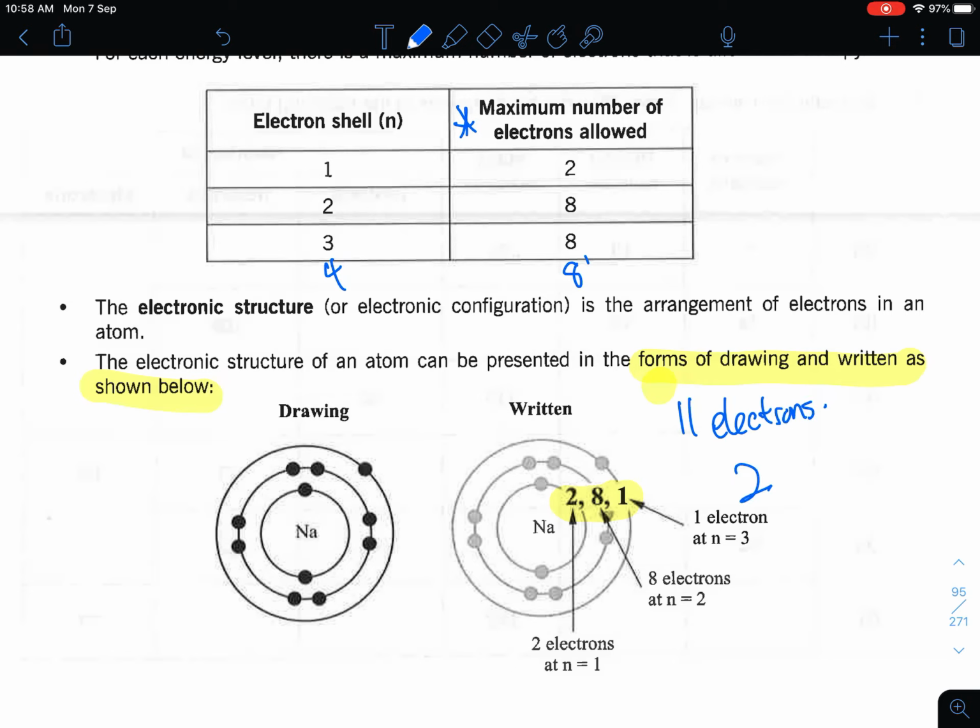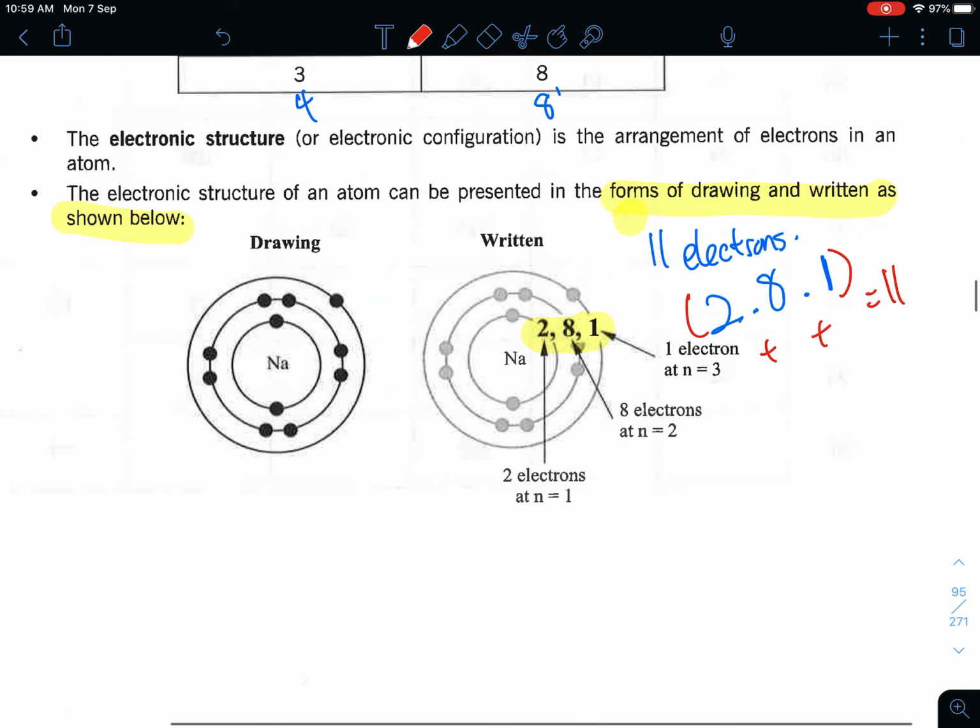Okay, so what you can do is the first subshell will have 8, the second subshell is 8, the third subshell is 1. When you add them up together, you get 11. So this is how you go about checking. If you write a dot or comma, it doesn't matter, you still get the answer. Just remember to do the bracket to make it cleaner when you represent your answer.